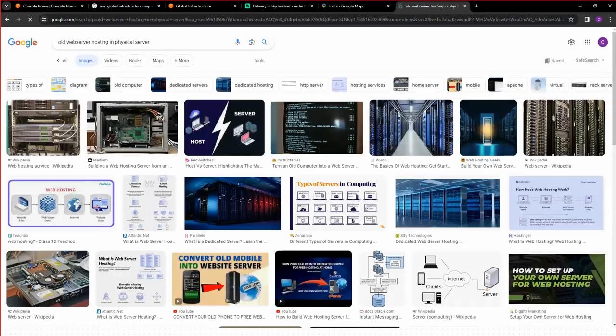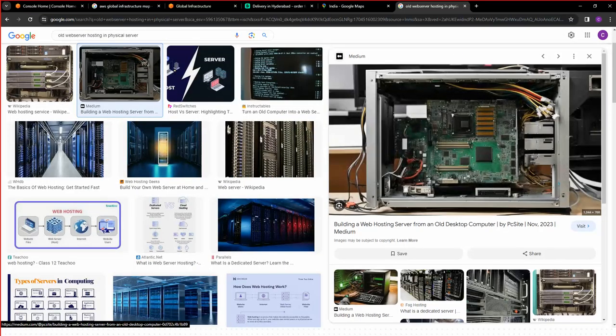I'll show you some pictures. See, this type of server we take, and we install the operating system, the web server, and configure the network, and people are able to access the web page.